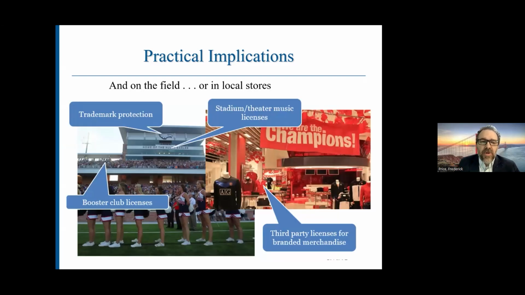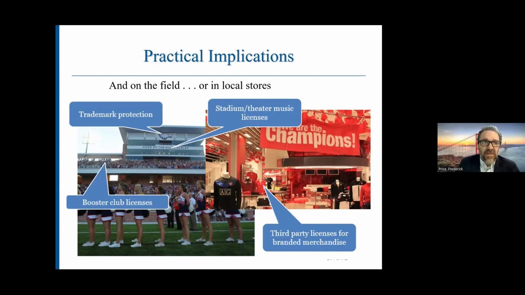Here we're just showing trademark protection with respect to a school. The mascot, for example. Also, with stadium and theater music licenses, playing music at the stadium or in the theater, you need to obtain what's called a mechanical license, typically, to play that music or that score. That's a public performance. That's one of the bundle of rights of a copyright owner.